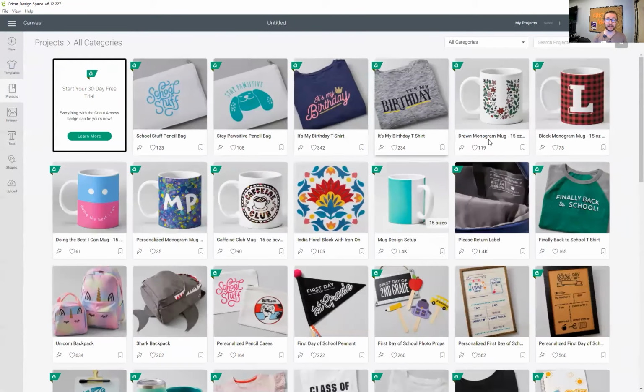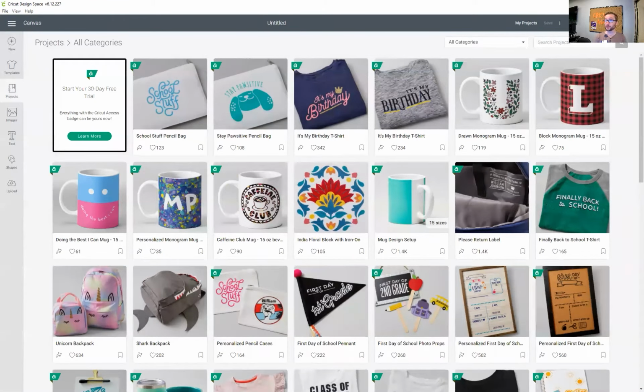You're going to click on that and you're going to see thousands of other projects that other people have created, so that if you want to get crafty but you don't want to work too hard, you can always use the projects that other people have made here. But one of the things you need to know about Cricut Maker when it comes to using the projects, the images, or the text, is that a lot of the options here are things that you will either need to purchase or are only available under the Cricut Access subscription service.